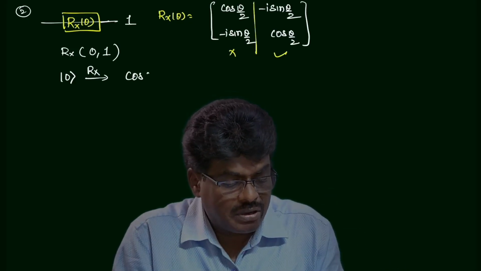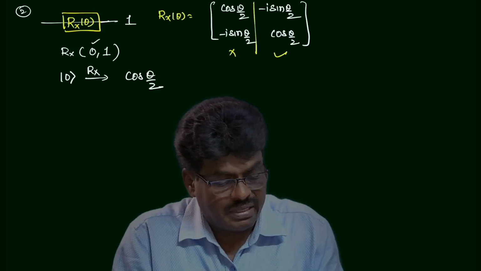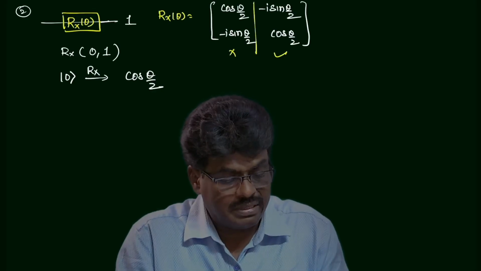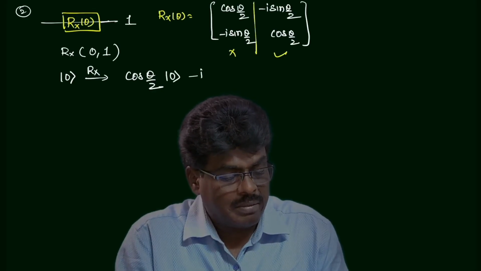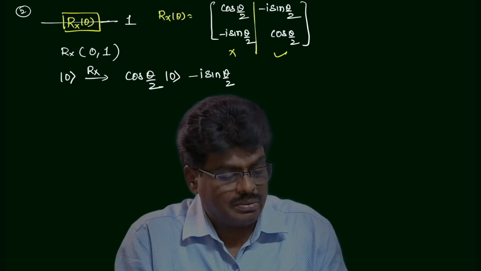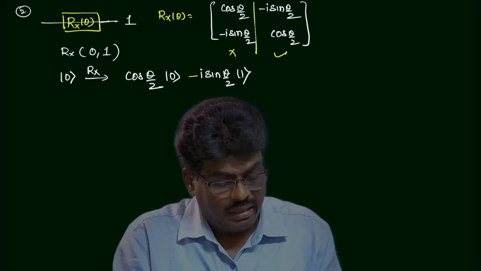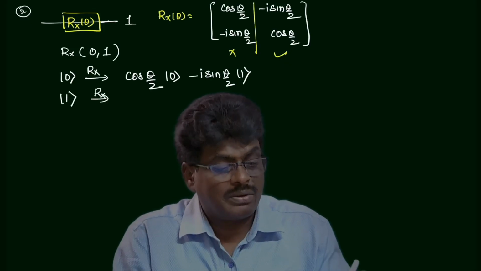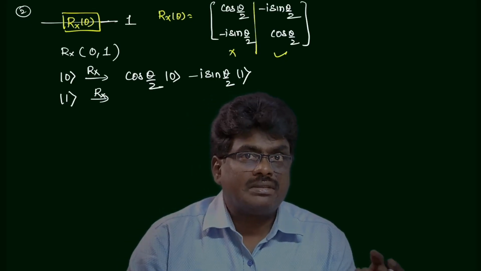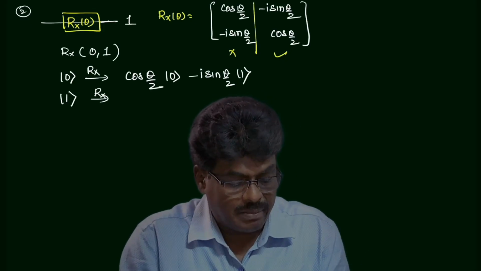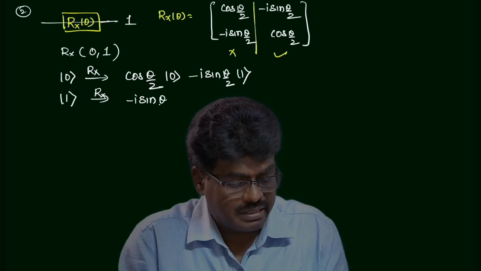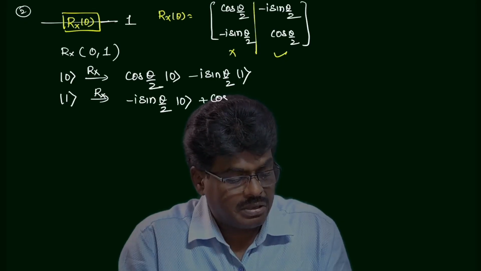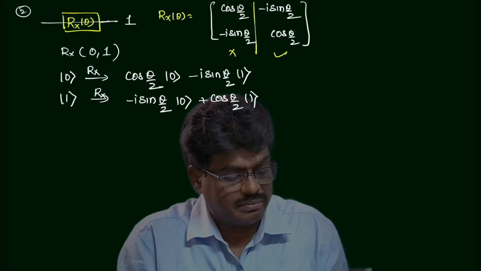So this is cos theta by 2, and here the first one is |0⟩. You have to take that order only, don't change the order please. |0⟩ and minus i sin theta by 2 |1⟩. And if it is a 1, Rx operates on this. Now this 1 stands for target is on, then please take the second column as the amplitudes, minus i sin theta by 2 |0⟩ only, order should not be changed, plus cos theta by 2 |1⟩.